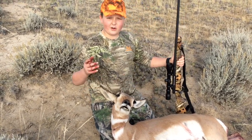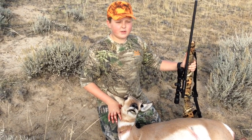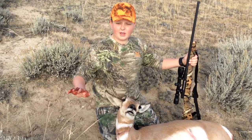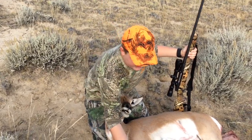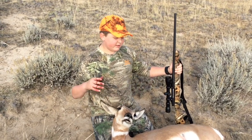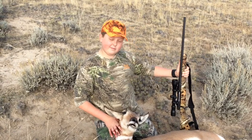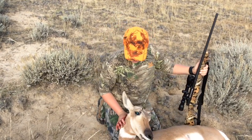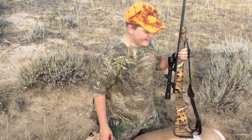My dad is heading over to go clean up his doe and probably butcher that one. Because what we're doing is we're just going to quarter them out in the field and leave the rib cage, and then we chop off the legs at the joint and leave the bottoms of the legs, skin it, and then take everything else. So, yeah, should be good. I'm going to get a ton of meat off her. Hopefully get some jerky, get some roasts. Sounds good. All right, well, we're going to get her cleaned up and hopefully Ariana can get one next.